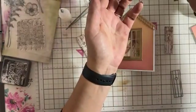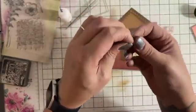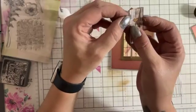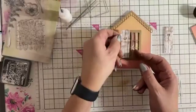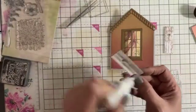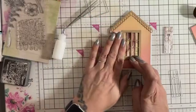Now, there's loads of different variations that you can do. What I would be inclined to do, because I didn't put them on my first one, if you wanted to, you could do it so that it hinges and you have these to open. I am actually just going to stick them on there. You could do it with foam pads if you wanted. And then afterwards, if you wanted to add the hinge, you could pop that on the top.